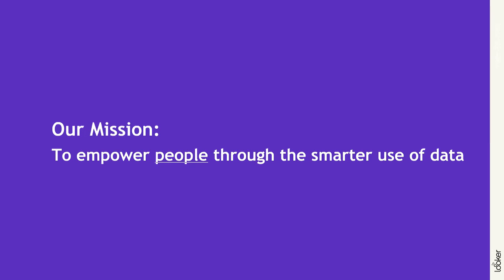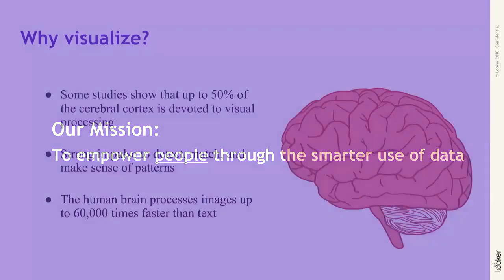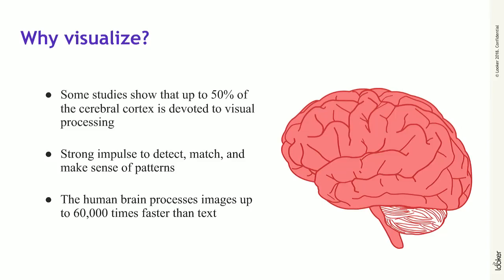So at Looker, our mission is really to empower people through the smarter use of data. We aim to deliver value to everyone in an organization, from business users to analysts to executives. And visualization is really paramount to our ability to deliver on this idea. But why is visualization so important to our ability to use data?